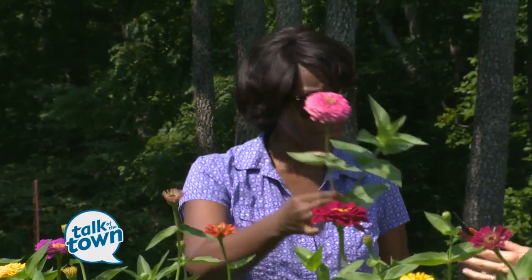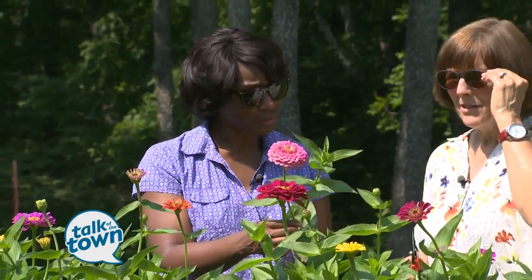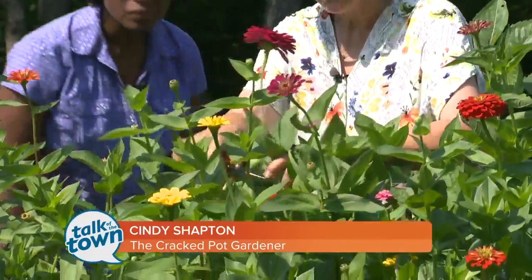The thing you always want to keep in mind when you're cutting flowers is to always have clean sharp shears, and always have a bucket of water with you so you can immerse them quickly. Maturity is a big deal — for zinnias especially, tap the bottom about eight inches down, and if it doesn't wobble too much, they're ready to cut.